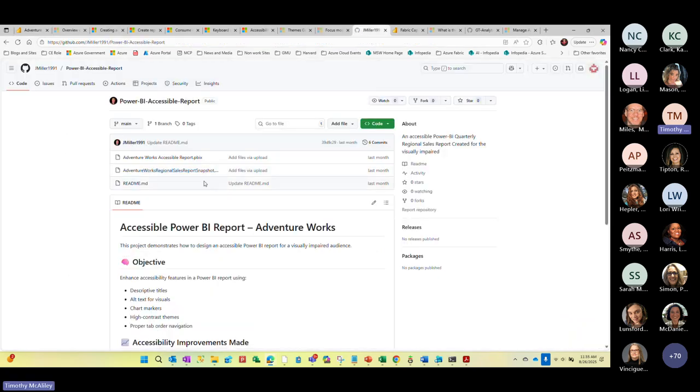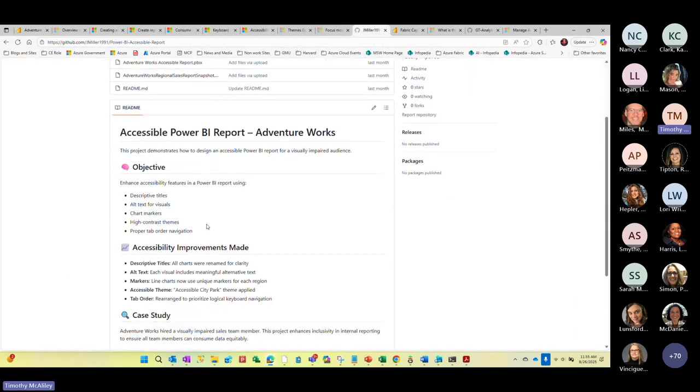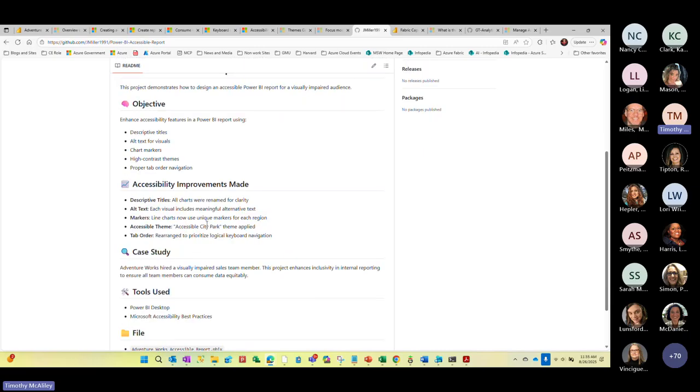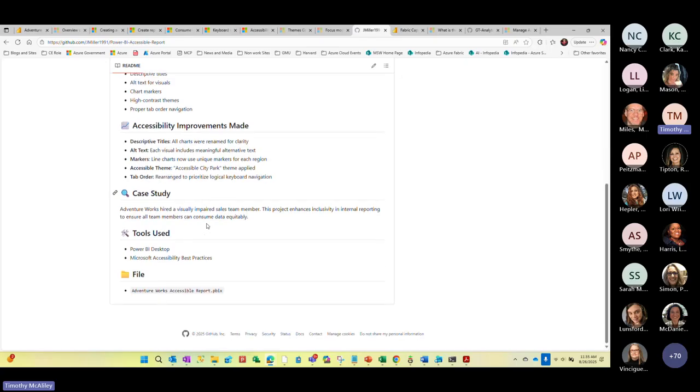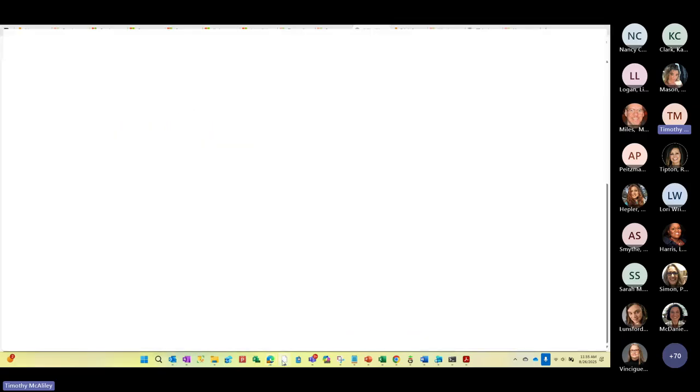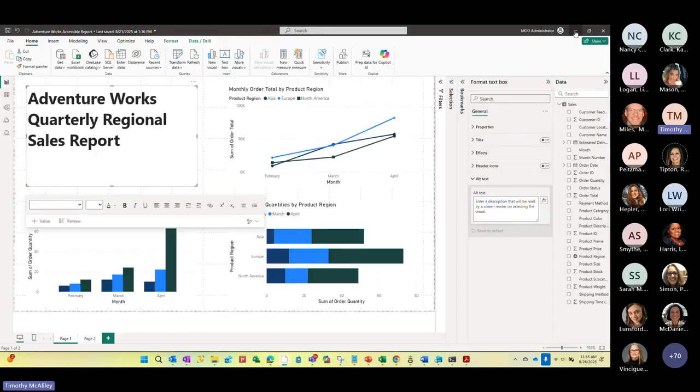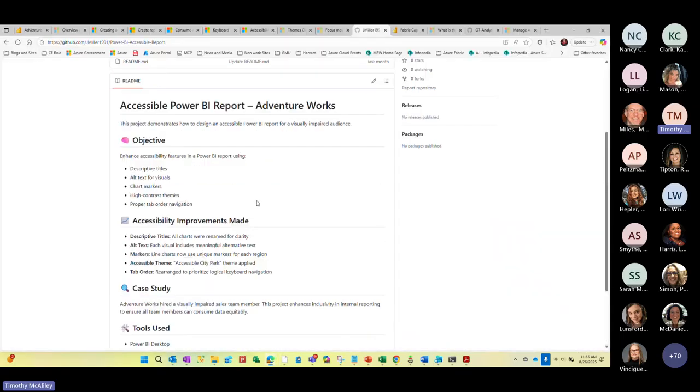So you can see this. There's an accessible Power BI report. I downloaded it. That's what we're demoing. He added some descriptive titles, alt text, markers, accessible themes, changed the tab order. He has a case study about it. And then a downloadable PBIX, which we're looking at right now. That's what this report is based on. But I published it and did some additional things to it.